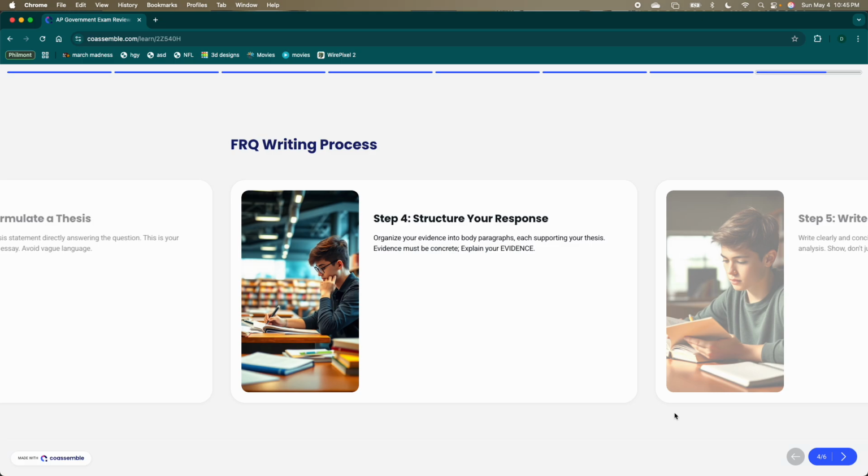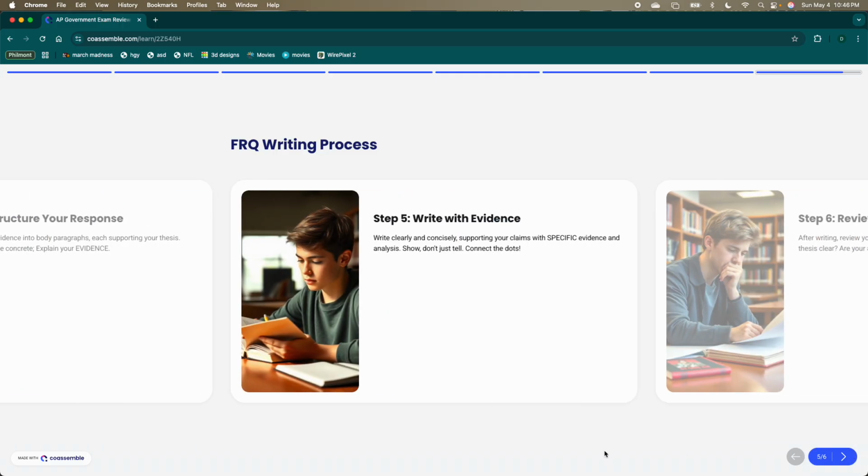Next, of course, structure your response. You will be able to type this year, so you should have plenty of time, and I think it is worth organizing your evidence, especially for the argument essay, where you will need a rebuttal in addition to multiple subclaims. Also, it's incredibly important to write with evidence. As I've said multiple times now, this is where you show what you learned all year. It's a lot different than APUSH, where you just memorized a lot of things for the exam and you were guided by documents for the DBQ and such. Here, you're not given that many guidelines. You're free to use any concepts that you learned throughout the year.